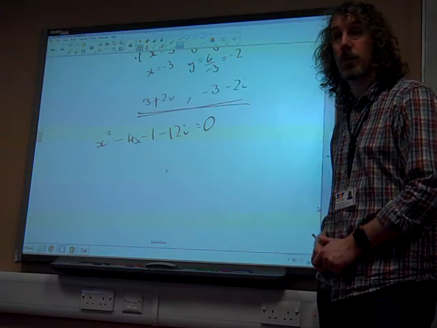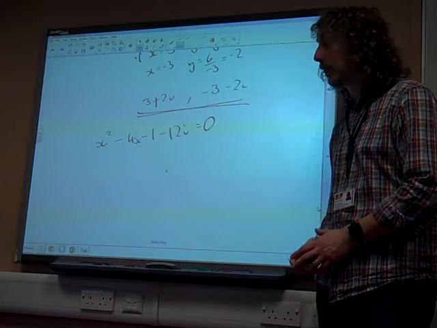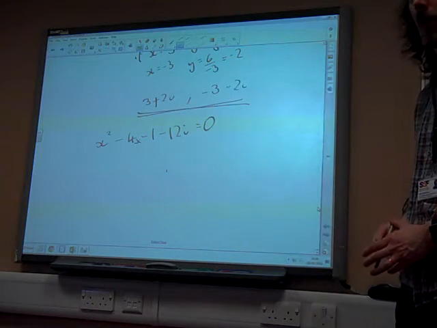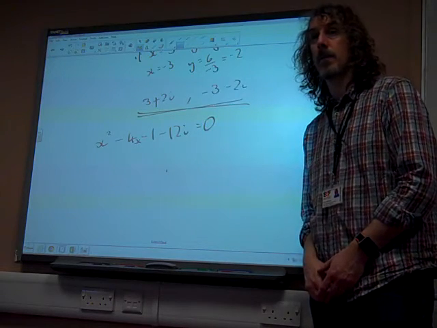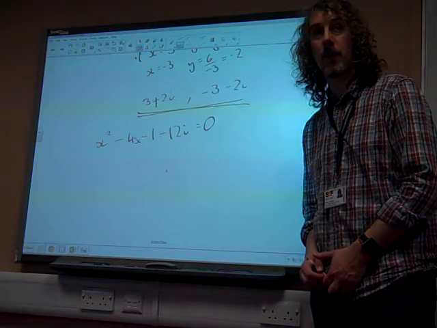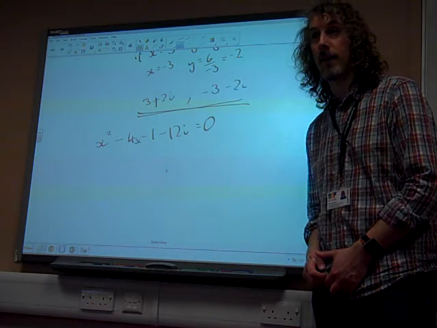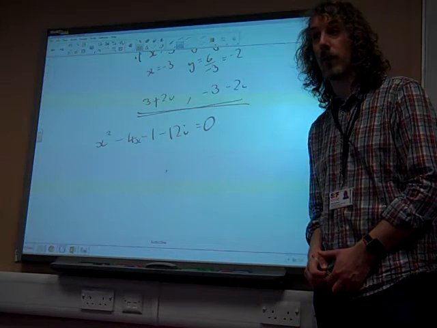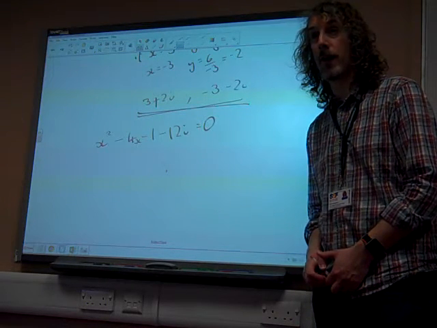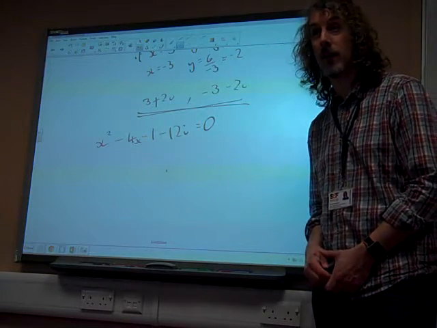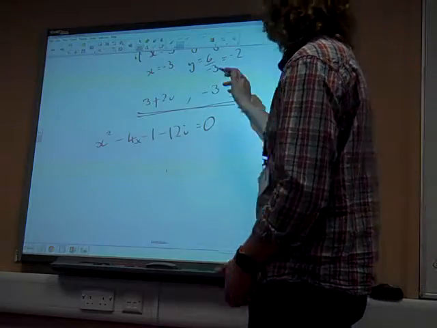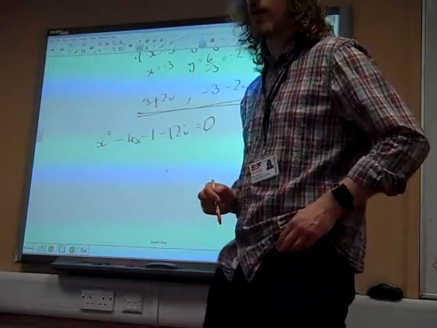Doing the formula is probably the safe route that most people will do. What should we do now? Let's vote. Votes for the formula. We have 2 votes, 3 votes. Votes for completing the square. We have 4, 5. Completing the square has aced it. Right, we're completing the square on this one.